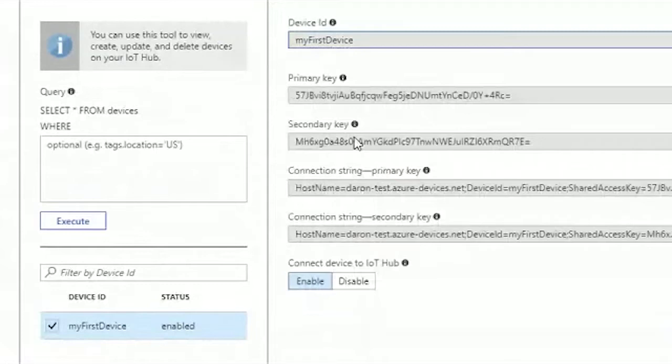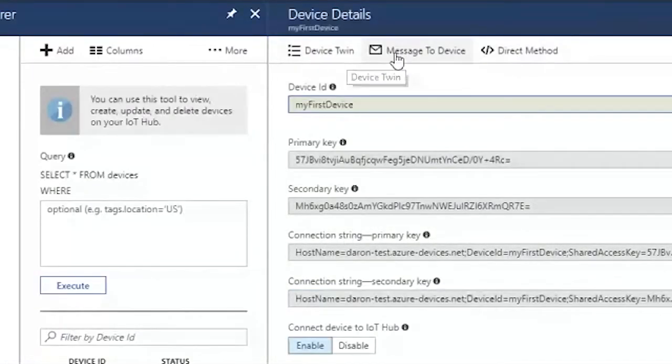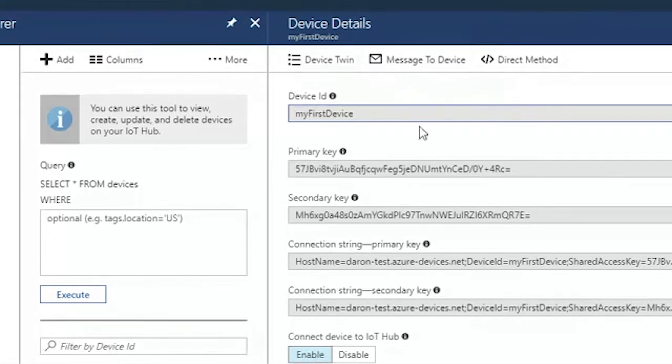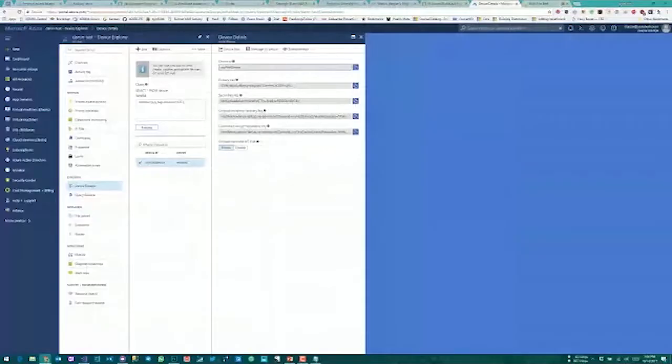If you want to do some kind of debugging or testing, most probably you're not going to use this portal for production, but you can send a message straight from the Azure portal to this device. You can edit the device twin, which is going to have all of the state information and the configuration related to this device. This is where we're going to store it. It's not part of my demo. We can make it in time, but you can see all that stuff in here.